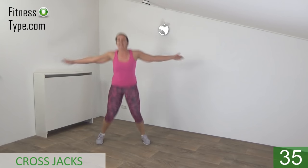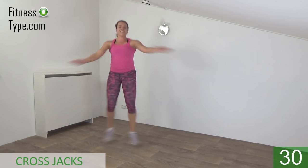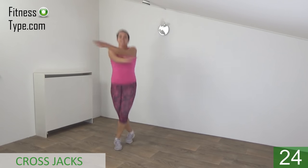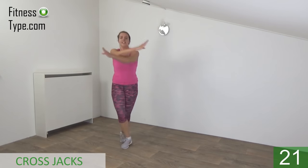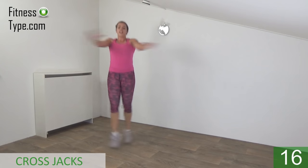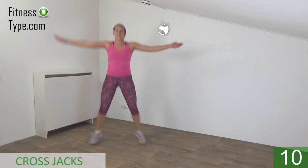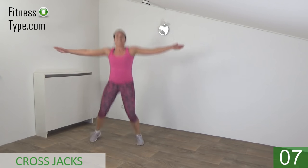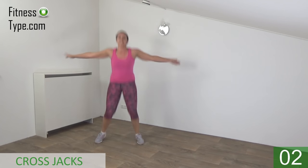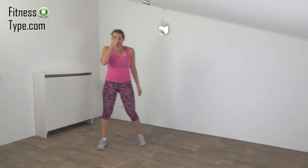Upper body straight. And squeeze your abs, don't forget it. Just keep jumping. Keep your arms on shoulder height. Jump out and in. You're almost there. And the last one. And that's it. Re-catch your breath a little.